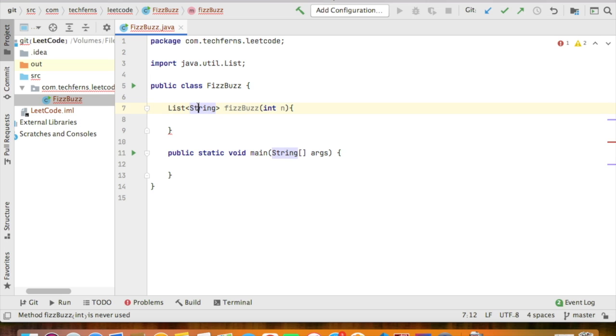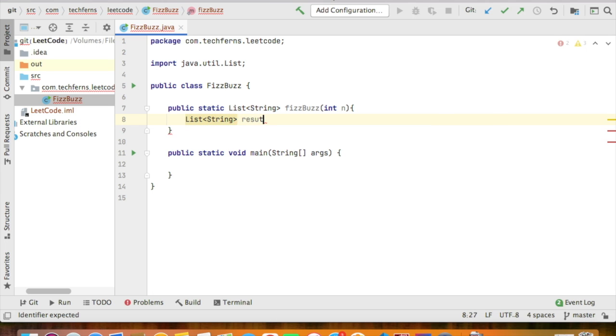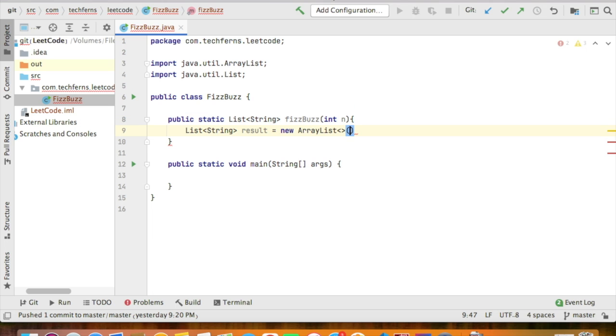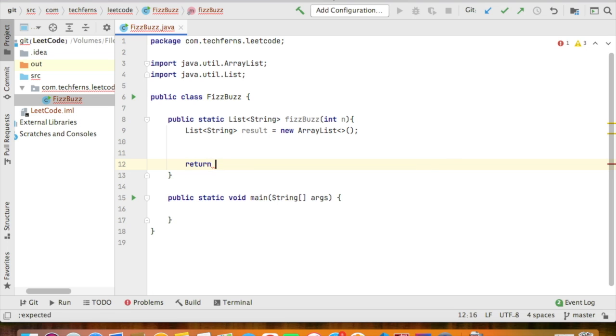And let's have this as a public static method. So we're going to return the results as a list of strings. So I'm going to create a result equal to new ArrayList, right? Let me return this, return result.